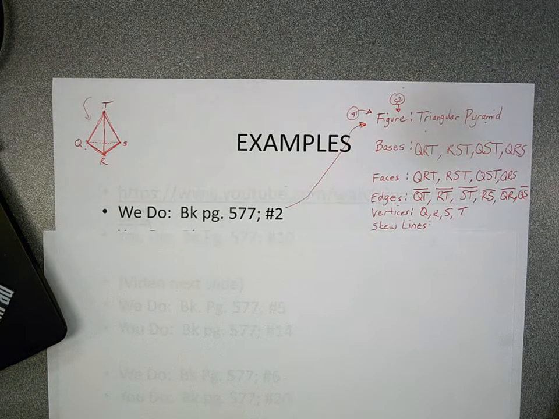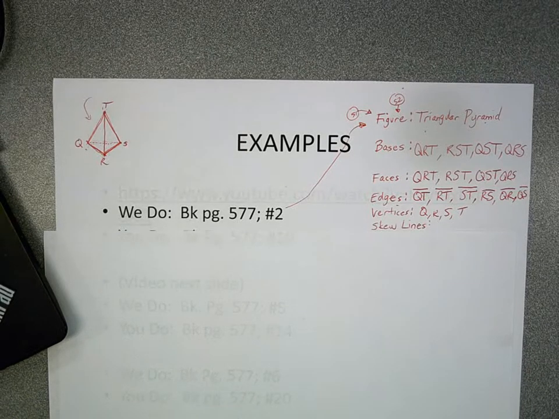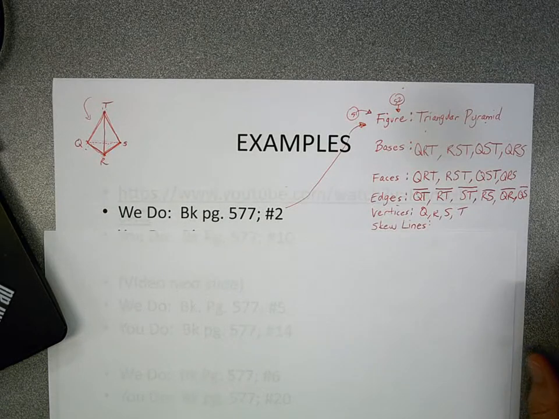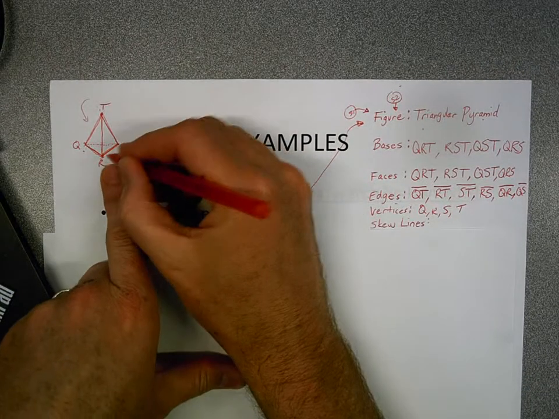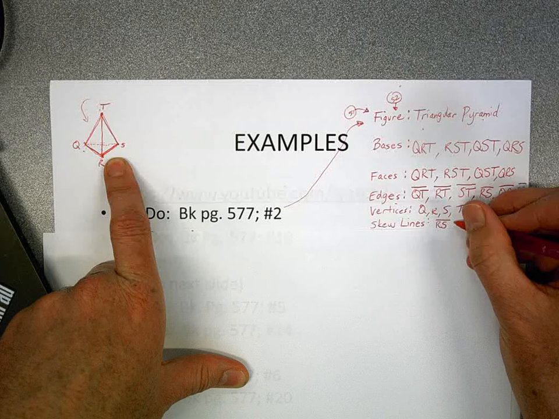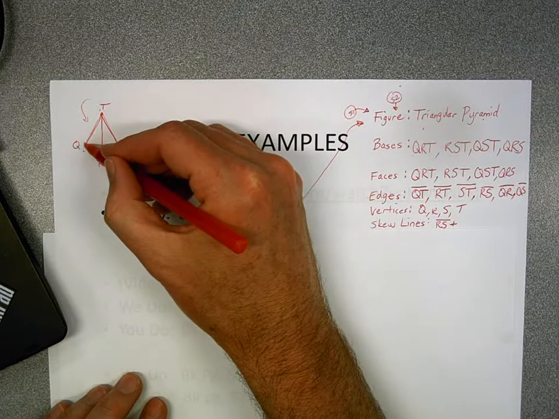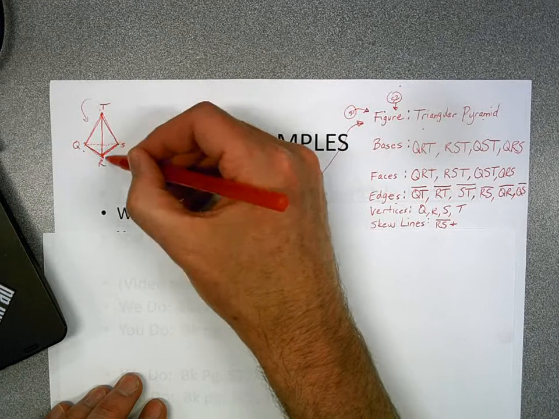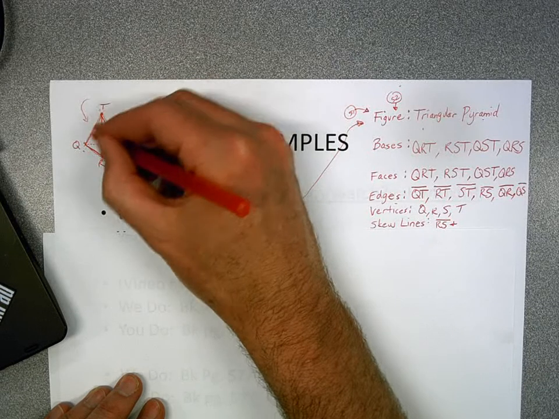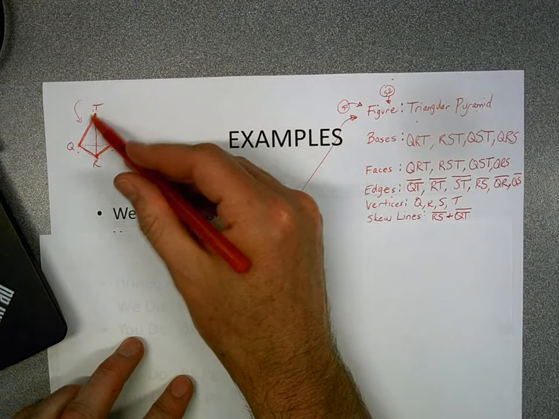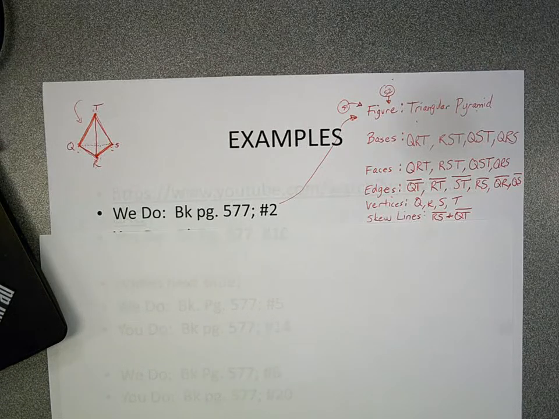Now for skew lines. Remember, skew lines are lines that do not intersect and are not coplanar. So here's what this means. They don't touch each other and they're basically not parallel with each other. Well, I'm just going to choose one. RS. There's a lot of answers, guys. RS and it can't be QR because that would hit that point. Can't be QS. It can't be TR or TS because those also hit the R and the S. A skew line is this line right here. QT. Take a look. They're not parallel. They'll never cross each other. They're on different planes. They're skew lines.